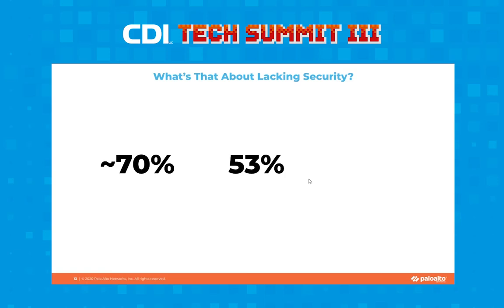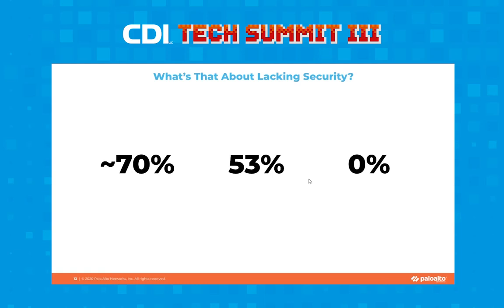53%. At Palo Alto Networks, we ran a study against a bunch of customer traffic and found that 53% of all threats, so a majority, are non-web based. So kind of piggybacking off of that 70% being web, 30% not, well, 53% of threats are non-web based. So now what are you doing about the other 53%? You're solving for only 47% of the threats. What about the rest of them, right?